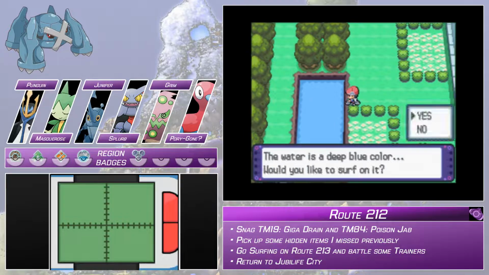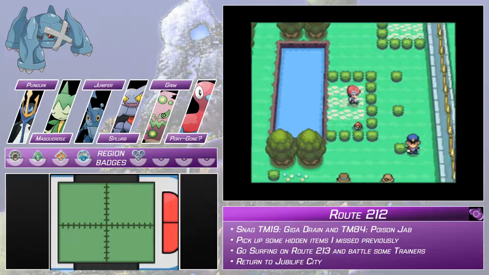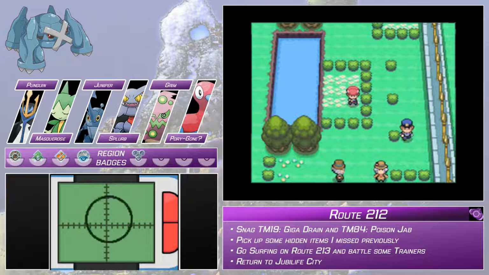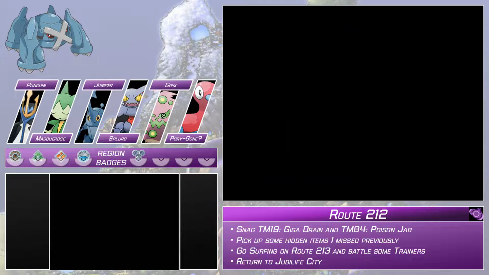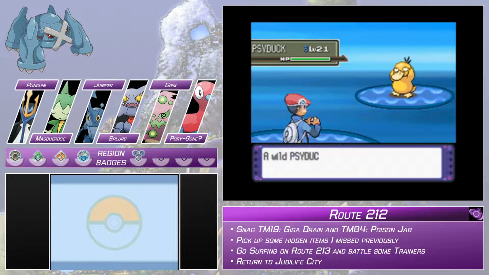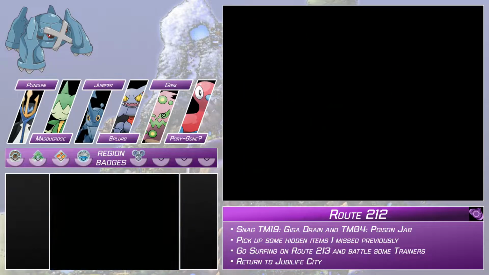We can now also get an item over here, which is the Rose Incense. I believe that is another thing that will power up grass-type moves, and it allows you to, what's it called? It allows you to breed Roselia for Budew, I'd like to say, but that seems kind of pointless as you can catch Budew in the wild. I don't know. But there is a breeding aspect to it. I could KO this Psyduck and gain back my 4 HP, but I'm not going to.